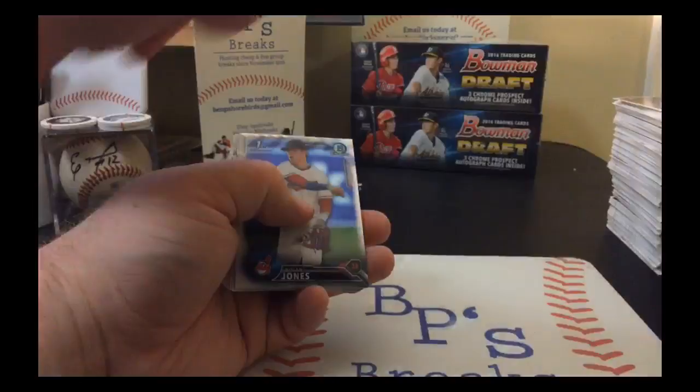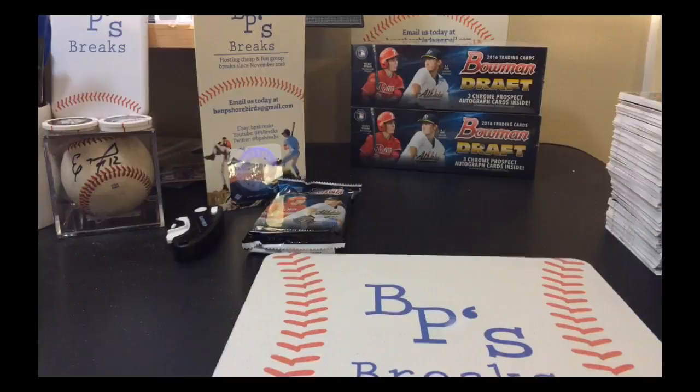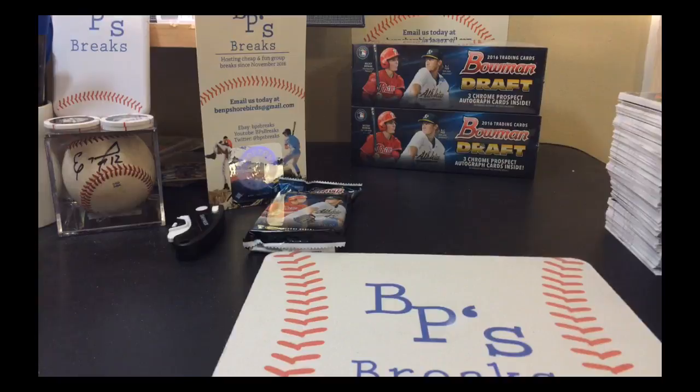Dakota Hudson draft dividends, Nolan Jones and Blake Tiberi refractors. I think those were the third refractors of Nolan Jones and Blake Tiberi in this case. Oh, yeah, absolutely. Absolutely, you can always wish for more. That was the second Jones.